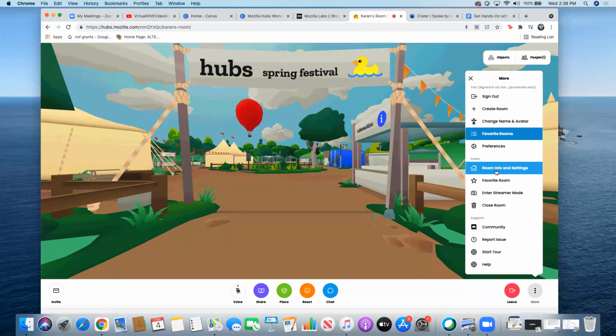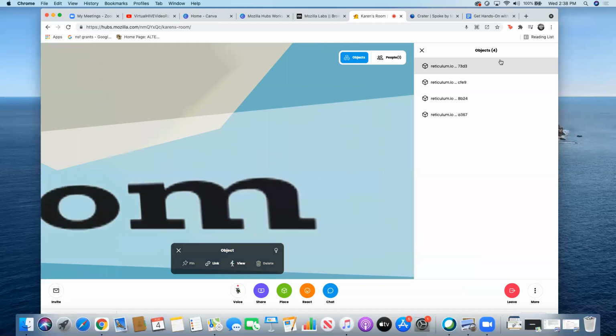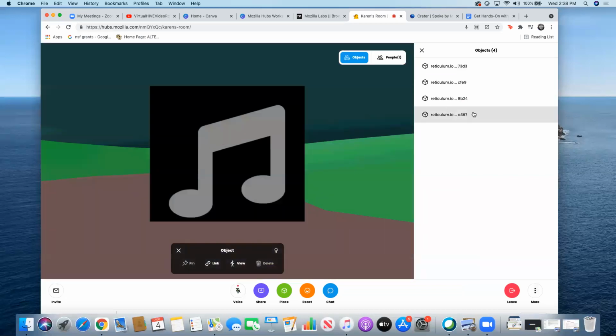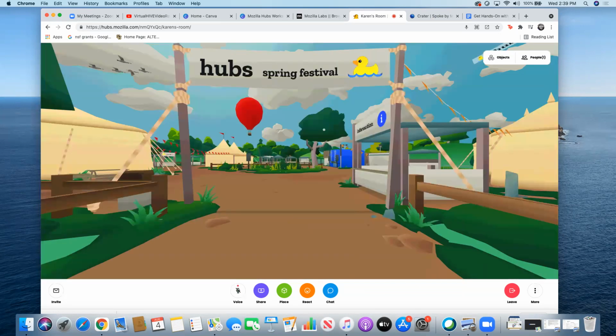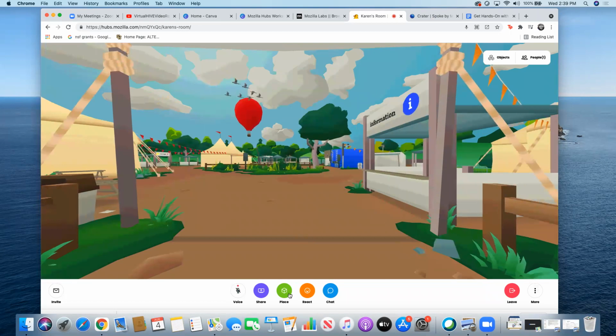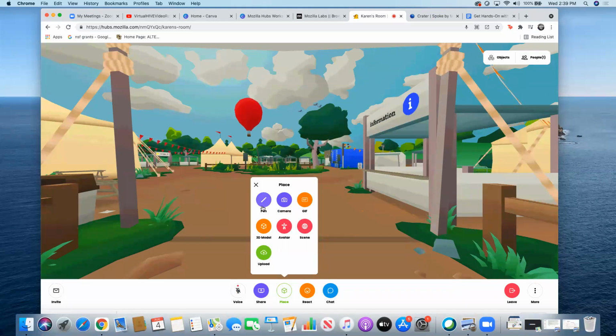If I'm like, you know what, the spring fair is not really what I want for this, I can also go in here and I can delete things. I don't know if you can hear that this has got noises. Yeah, if I'm not really feeling that, I can delete it. I guess it won't let me do it now, but it will let you delete things where you're able to go and manipulate some of these pieces. Just because I put them in, I should be able to take out. And this again is where you can come in, place, add 3D models and upload information and customize it.